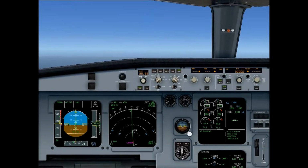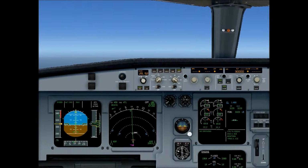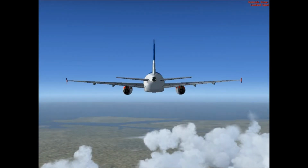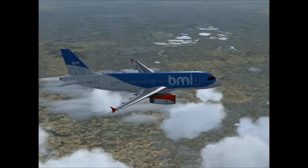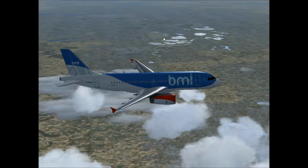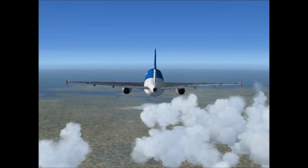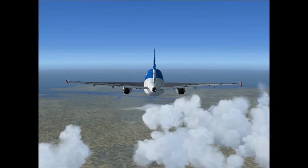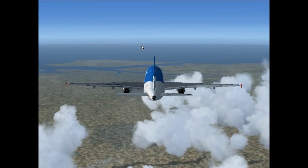Right guys, I've reached my cruising altitude of 30,000 feet, even though it currently says 29,980 feet, but it's basically 30,000 feet. You get that fluctuation. I'm currently, there's London, there's Heathrow Airport, Berkshire, hopefully, coming up to Sussex and Surrey, and straight ahead you can see the Isle of Wight. It's a clear day and the coast of France.